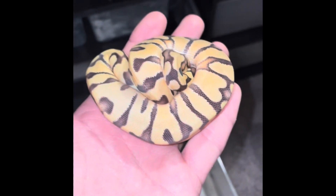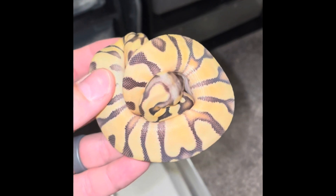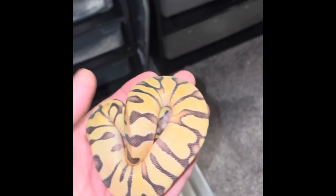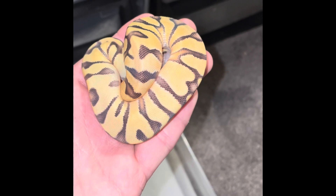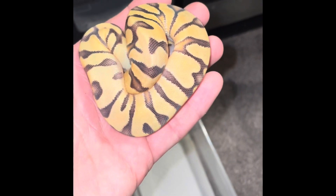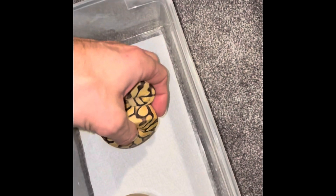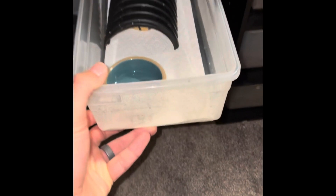She is a super pastel super enchi het clown. We don't have any het clown in our collection, so this is just something to add to our clown project. We have two visual clown females, but this female is het. Super pastel and super enchi means every baby will be pastel and enchi, which ought to be nice and beautiful. She's about 90 grams so we have a few years before she grows up, but she is absolutely gorgeous. The wife went around during the show, found a great table with a lot of good animals, and this is what she picked out. I couldn't be more happy — look at that little boop, little eyeball! We're gonna put her back, and maybe next weekend if I sell more snakes, I'll buy more snakes.